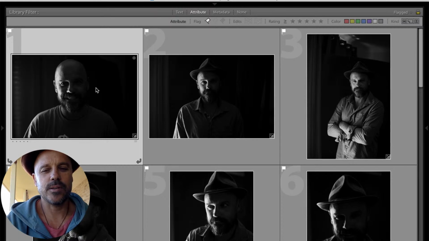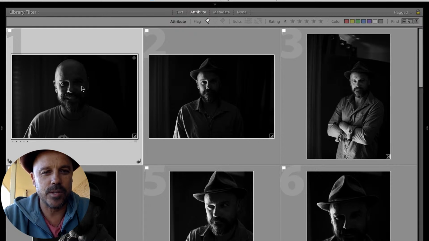I'll switch over soon to my other camera, and then I'll show you how I shot this image. But I think the first thing we should do is actually just look through the shots that I got before I go there. So this is the very first shot I got.